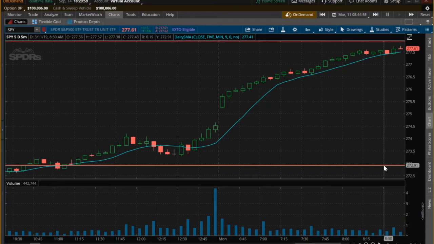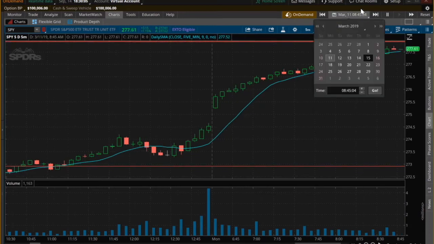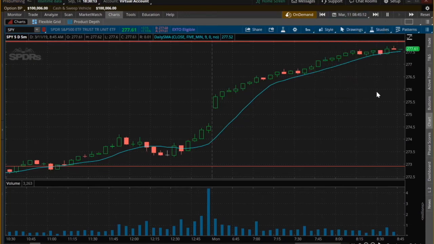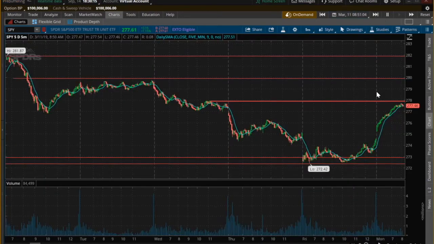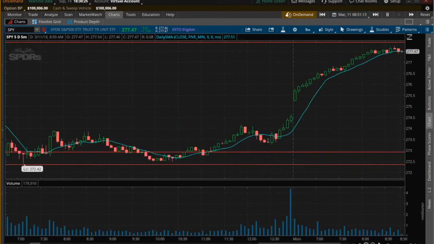Yeah, so I add, like, 5 minutes. Let's see what we got. Okay, look, you see what I'm saying? You see how it's coming down right now? That's why we don't just enter until we get confirmation. So zoom in. You see that? So now it's starting to come underneath that line.